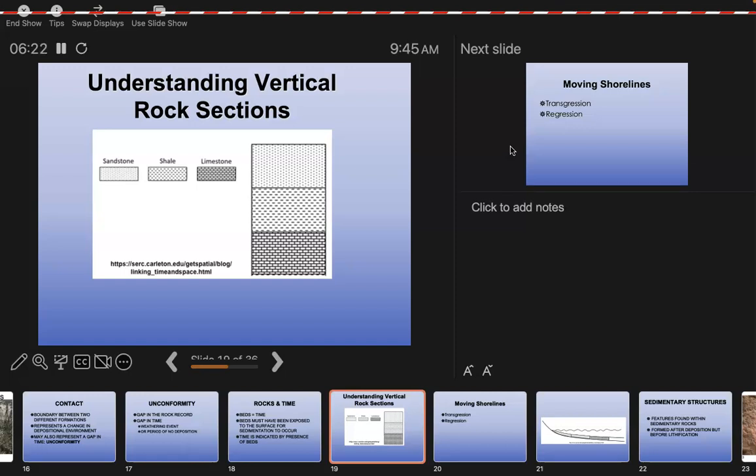And that would pile up, right? All those different environments would pile up on top of you. So that's sort of the idea when we see these cliff faces, these rock faces. All right, it's one point in time, one point through lots of time. So we've got, I don't know, read that, yeah, it's big enough probably. You got the sandstone, you got the shale, and you got the limestone, okay? The three symbols you're familiar with. We got limestone on the bottom, we got shale, and you got sandstone, all right?